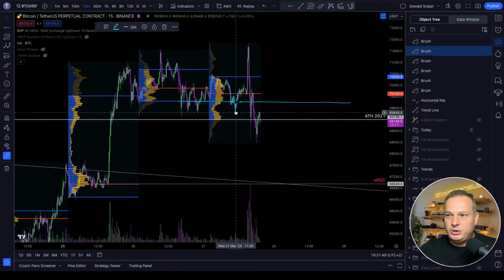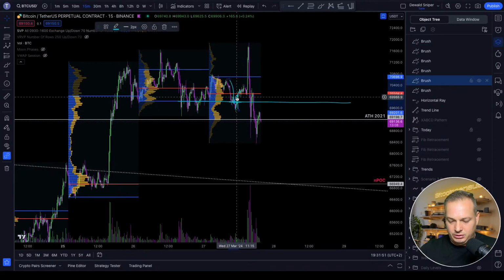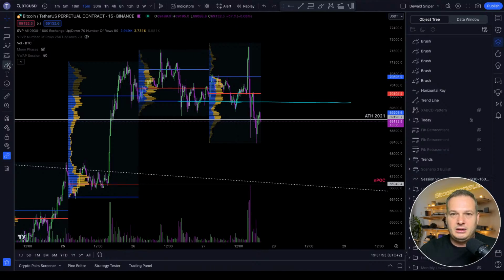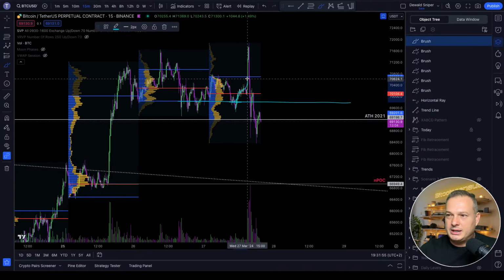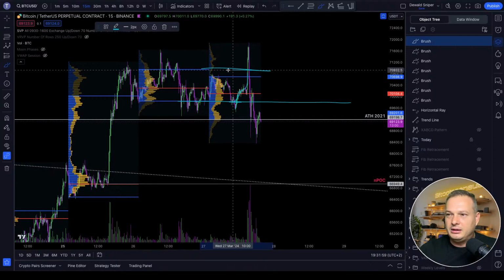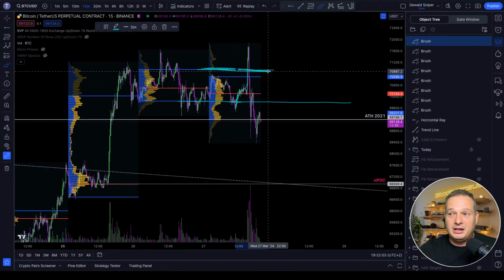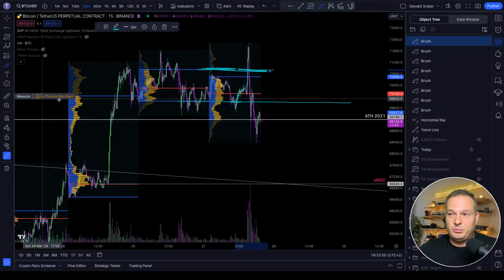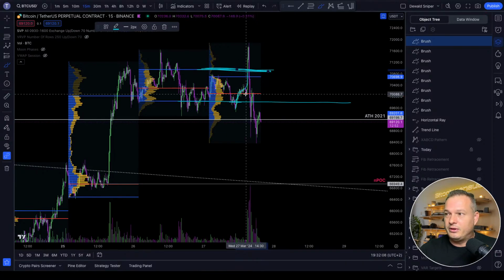Then we got this beautiful price action here to the upside. I took profits here by the value area high, because I didn't know how high we were going to go. But nevertheless, nice profits in the bag. For me that was still a couple of thousand dollar move over here, roughly a $1,000 move to the upside, and nice profits in the bag.